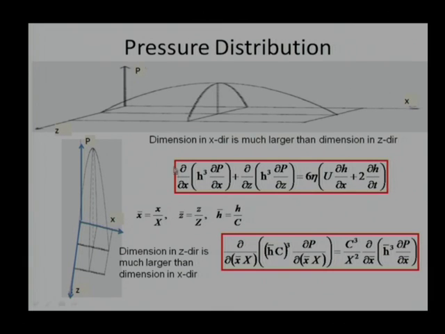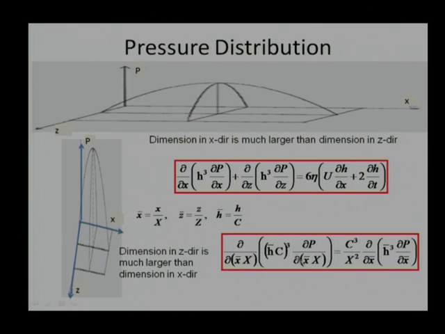Now, if we go ahead with this kind of non-dimensionalization, instead of writing x, I write x bar into capital X. Similarly, instead of h, I write h bar into c. Similarly, instead of z, we can write z bar into capital Z and substitute over here. So, this is the same thing. Instead of x, we are writing x bar into capital X. Instead of writing h, we are writing h bar into c. Here, instead of x, we are writing x bar into capital X.